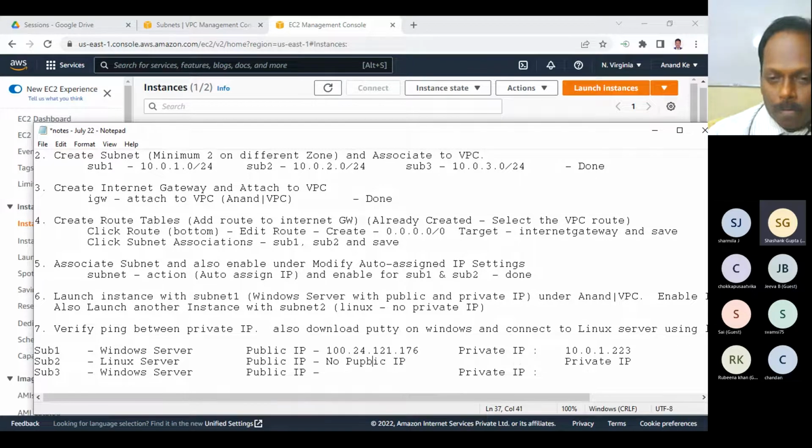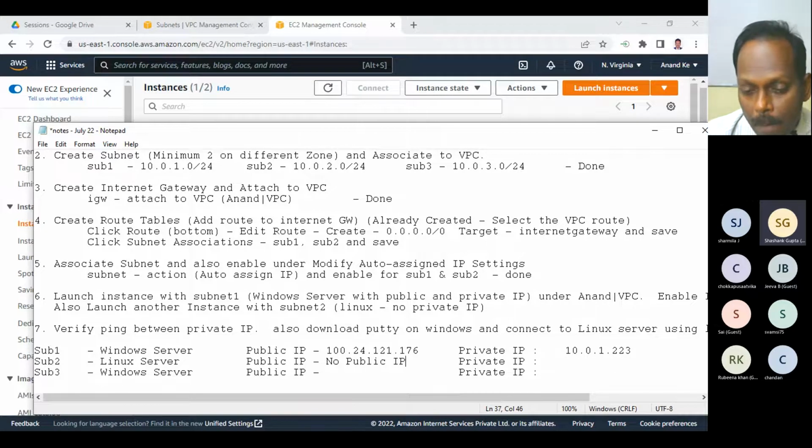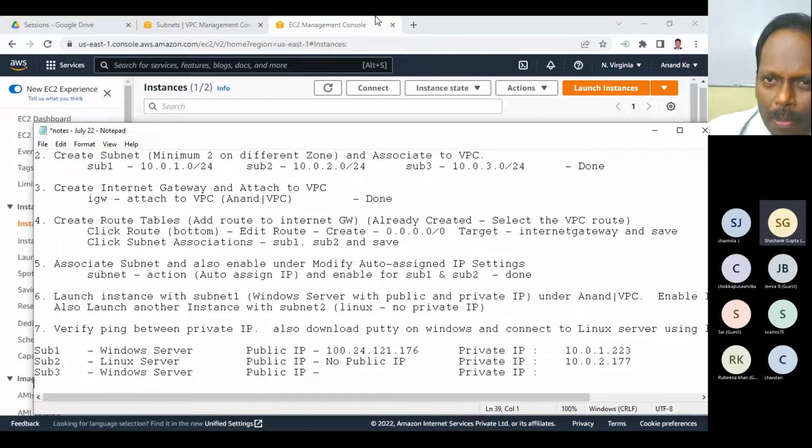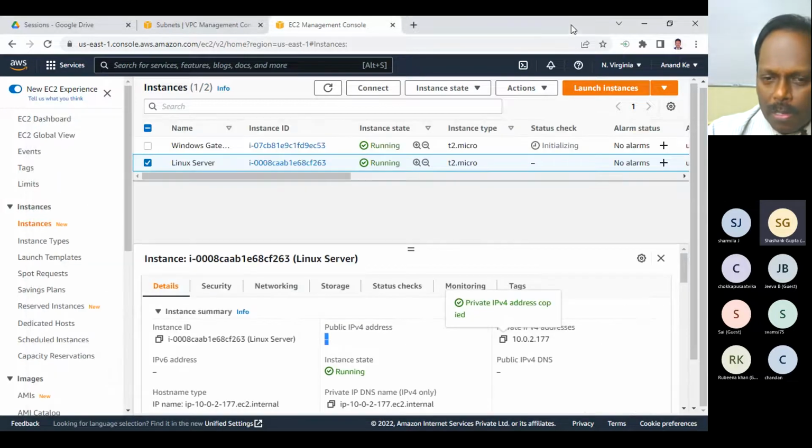Did we need to add any rule into that? This security group rule? In Linux? I didn't get you. In the security group, while we are configuring it, do we need to add 22? 22 is enough for me as of now. Okay, so we just go with default. 22, default, nothing else. If you have a website, then only you need more. But later on, you can also edit the security group.